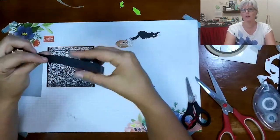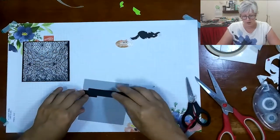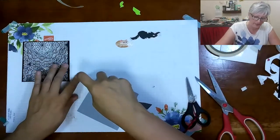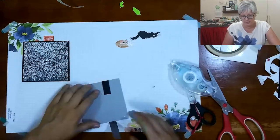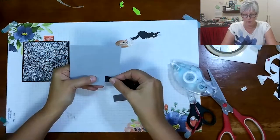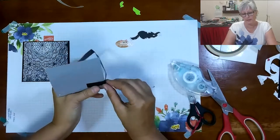Now, remember that little band on your card? We're going to use that band. And you will note that the score already fits perfectly to go around that card. You don't have to measure or do anything. That's what I love when things come together. And even on this side, there's a little bit of the adhesive from there. You can put that wherever you want. That's a little high, actually. Wherever you want on your card, you're going to create a little bit of a banded interest, I guess.